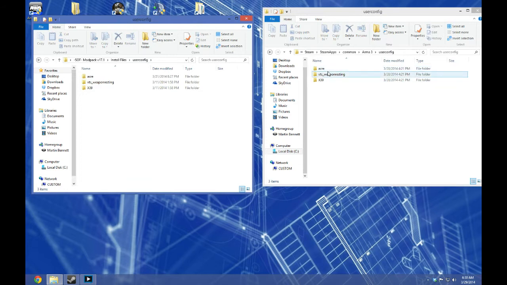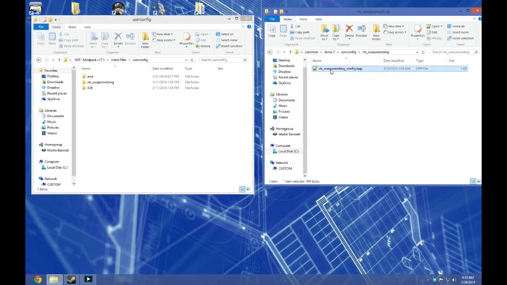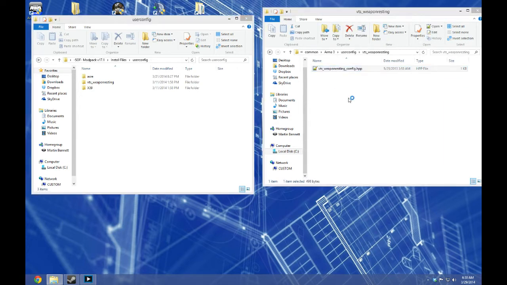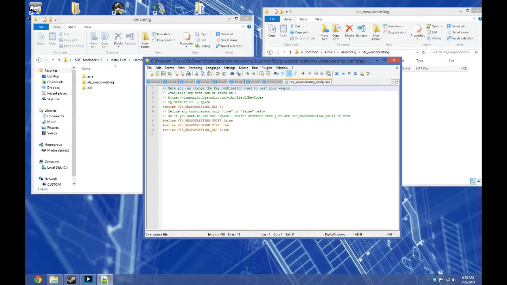When you initialize ARMA, these call on these config files. That's all they are. They're just little HPP config files that tell it what to do. So this one's saying Control, Shift. It allows it to have user actions with your keyboard.